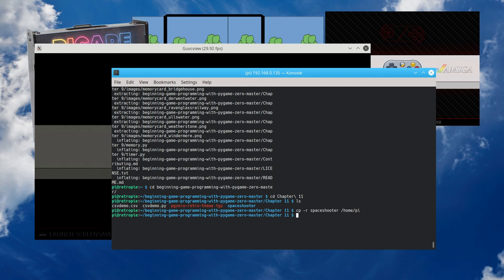And then also copy the theme file, and you can use the tab key as I've just done there as well to autocomplete. Now, if you do cd and then just hit enter with no directory name, it takes you back to your home directory, which is quite a useful shortcut.